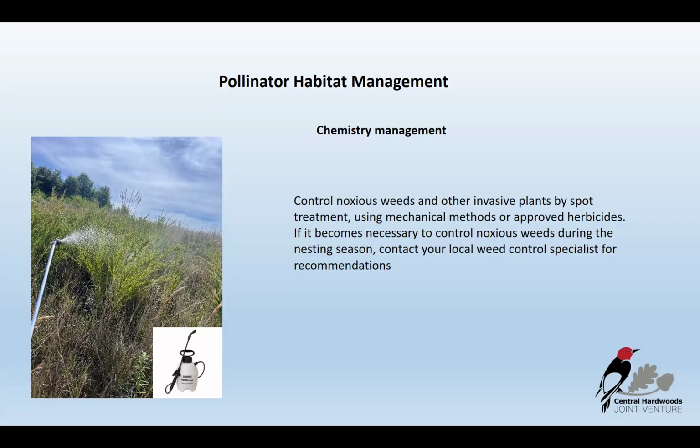Establishing protocols to time applications as effectively as possible can benefit pollinators and may increase efficiency and cost savings. Developing a control calendar that identifies key weeds and the best windows for control can help you identify the optimum time for applications. One of the things I recommend is to go to your local ag store or ag dealer, whoever you work with for herbicides, and ask them. Most of them will have a chart for the specific herbicides and brands they sell. That'll give you a better understanding, and you can maybe even share it with your cooperators on when to apply and what these herbicides are for so they can pick the correct ones.